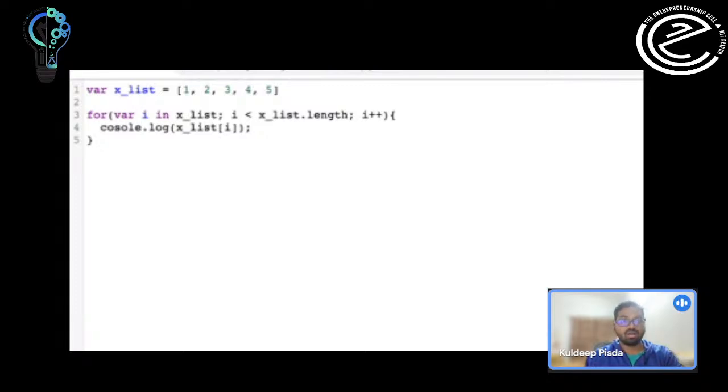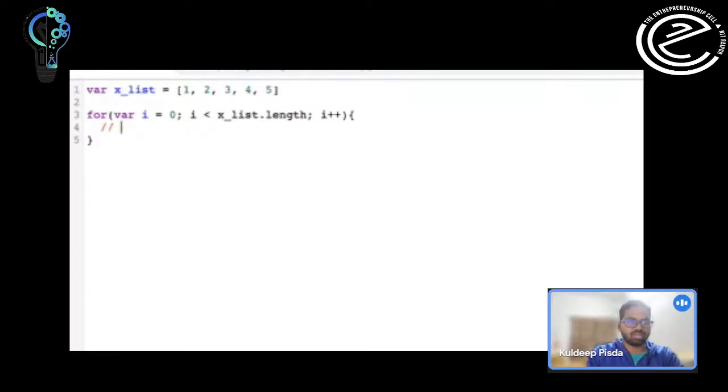Sorry, this is not like that. For i equals 0, i less than, console.log. I don't know why I cannot use console here, but maybe it should not work. I think okay, yeah, I was certain it should not work, but yeah, this is how you can iterate.